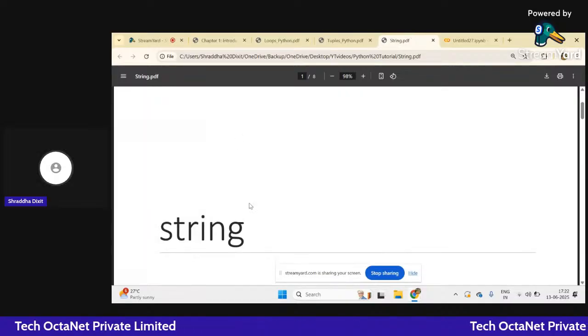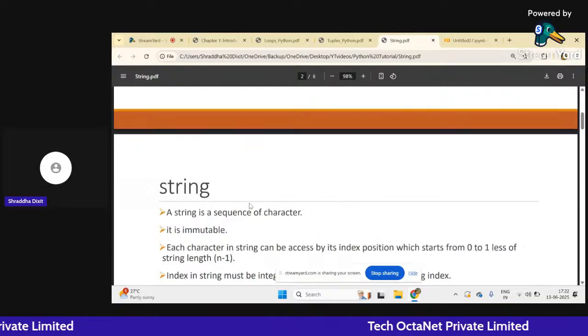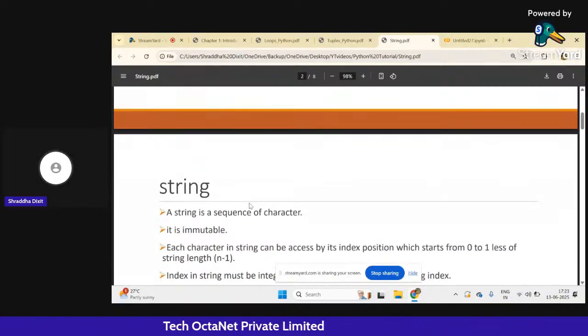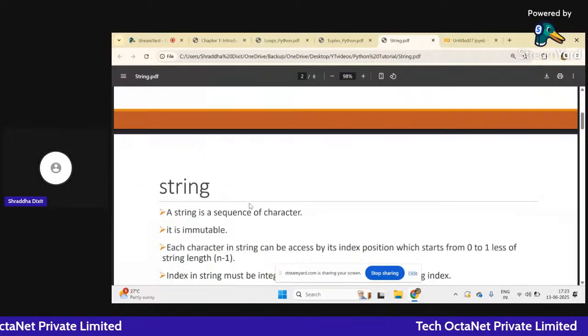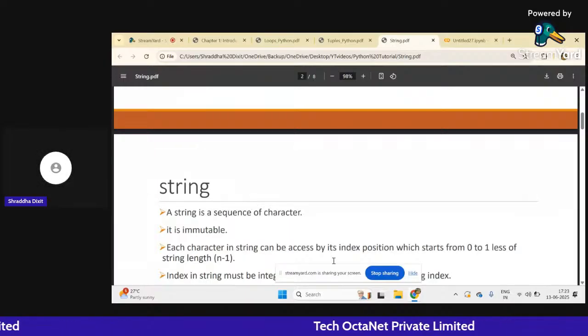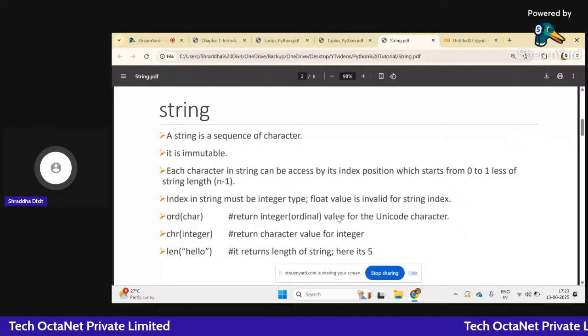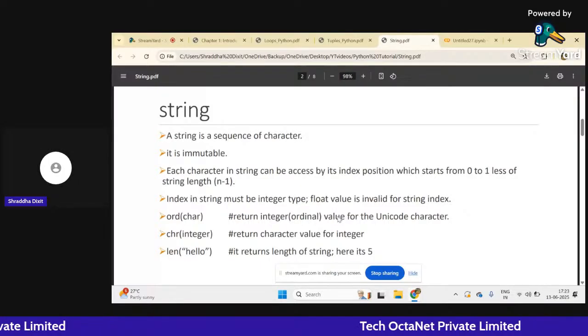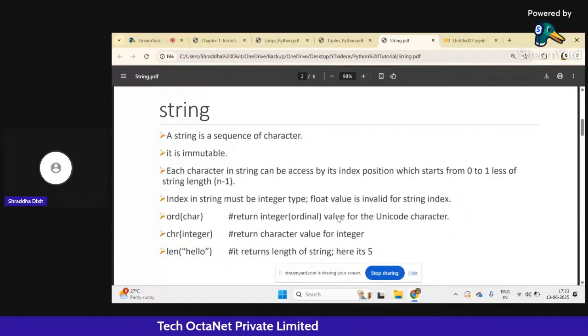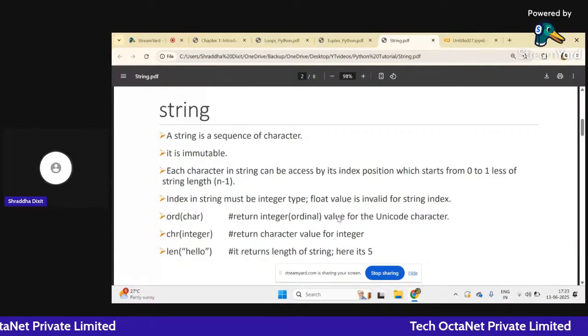So if you see strings, a string is basically a sequence of characters. A string is also immutable, like tuples. A list was mutable, but a string is not mutable.